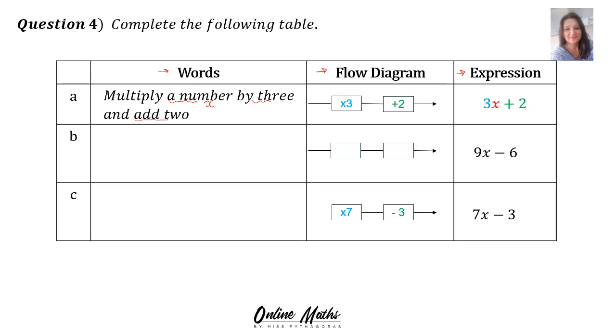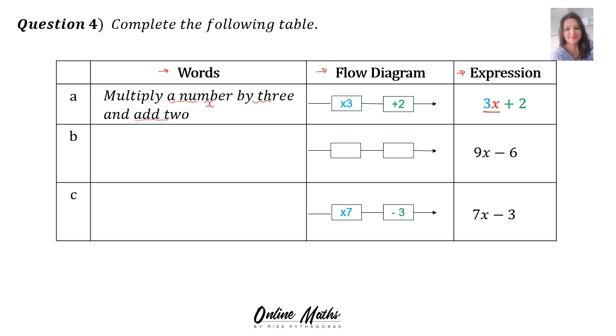So when you go to the expression now, let's see, this is exactly what happened. We multiply a number, x, by 3, 3x, and we added 2, plus 2. And remember, in algebra, you don't write the times sign anymore. You just write 3x. And every mathematician understands that means 3 times x. Then the second row, B, what was given was the expression 9x minus 6.